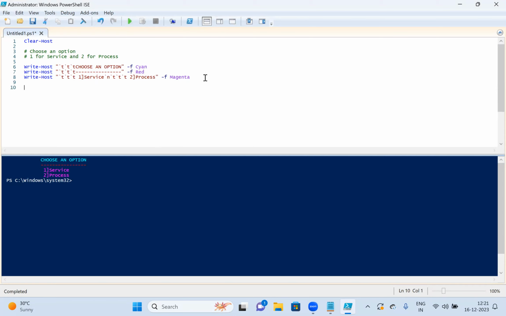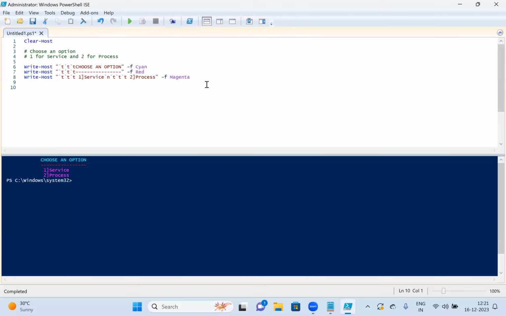Now what is the requirement? Press and enter an option. We need to enter the option, right? 1 or 2, then only it will select. 1 for service, 2 for process. So we'll take that input from the user. Press 1 or 2. For taking input, what did we discuss?